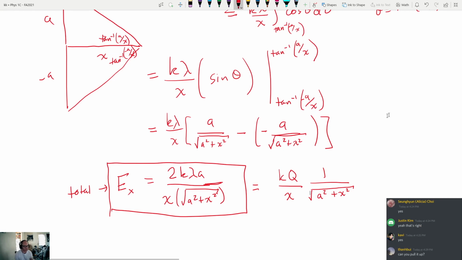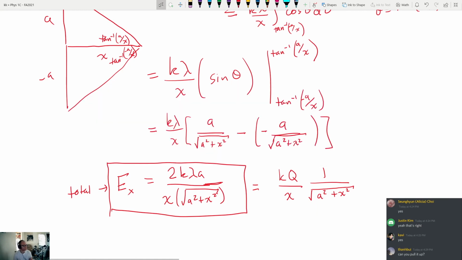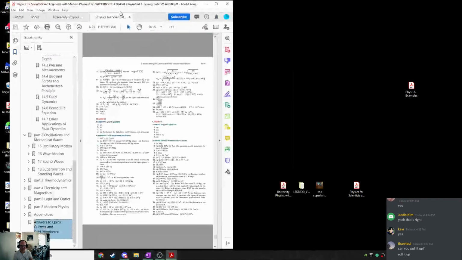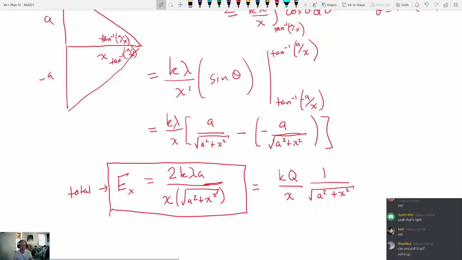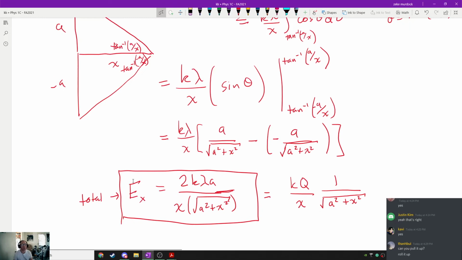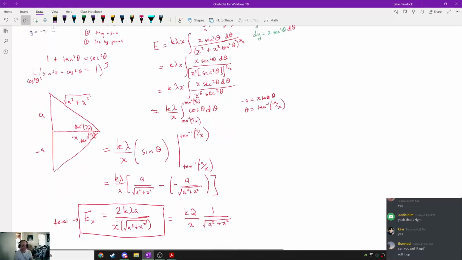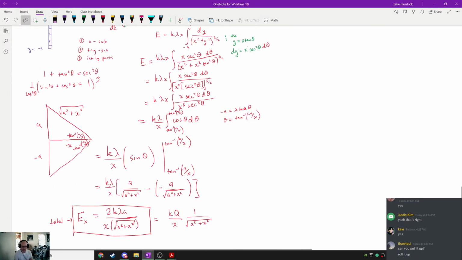Can I pull it up? What, the book? Is that what you mean? Sure. I don't know if that's what you mean. But I'm virtually certain that's the right answer. It has the right units, and it reduces down to what I would expect it to reduce down to. Oh, roll it up. You want me to just scroll up, basically. You know what I'll do? We'll just go out a little bit here. Does that help?